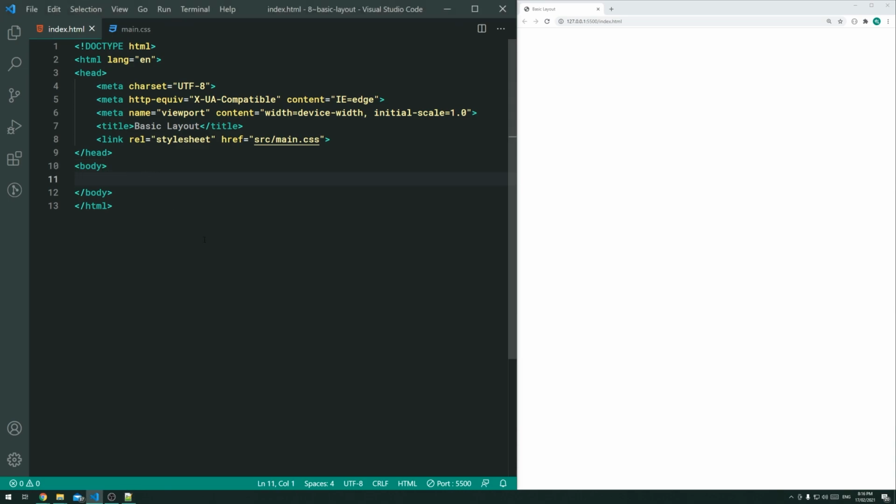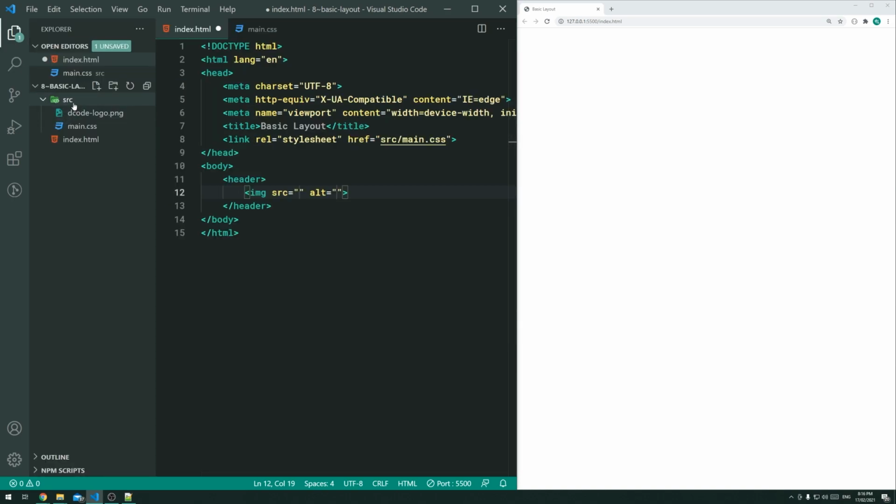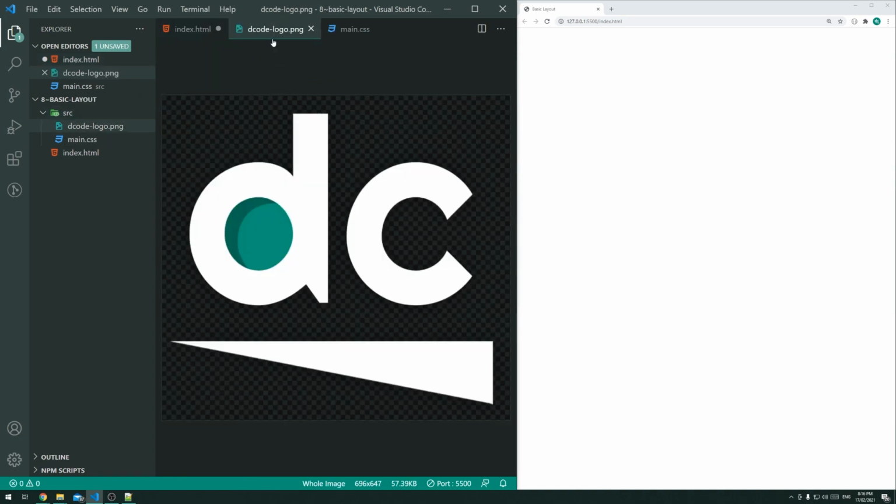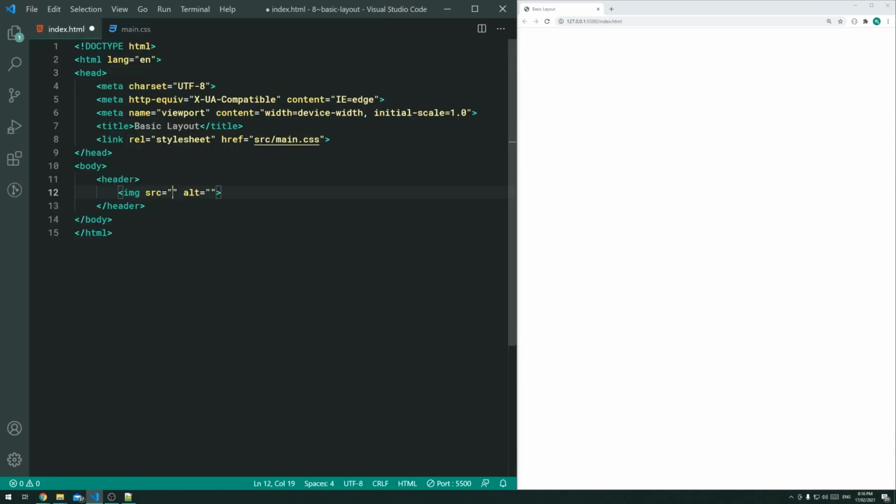So we can begin with a header tag inside here. And then we can specify an image. So we're going to say image right here, and this will be my dcode logo. So I've actually kept the logo inside the source directory also. We can see it is called decodelogo.png. So let's go back inside here and specify source, and then of course decodelogo.png inside here. Let's say decode logo as the alternate text. And now we're going to say a class of logo for this image tag right here.